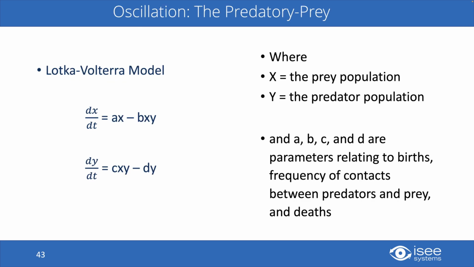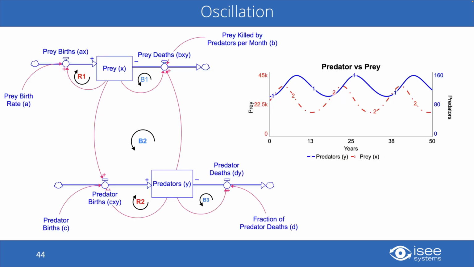And then when we shift to the predator-prey model, I show them the Lotka-Volterra model. And I actually write this on the board, which tends to scare them, the differential equations for this. But then we will go in and build the model using the X's and the Y's. And I have them pick values, and we back into a model that's in equilibrium. And then I can show them how it gets out of equilibrium.